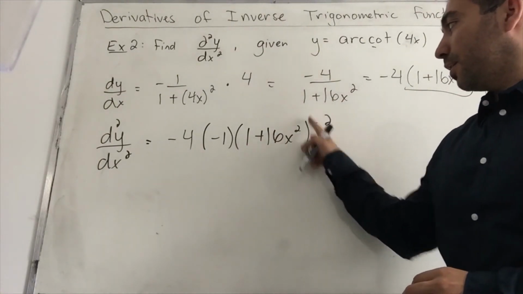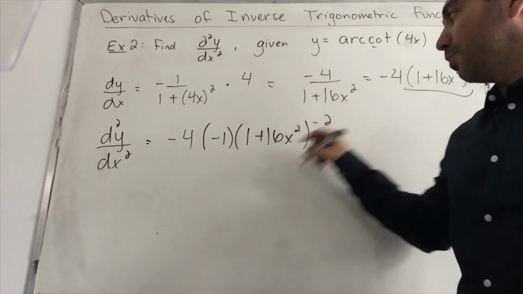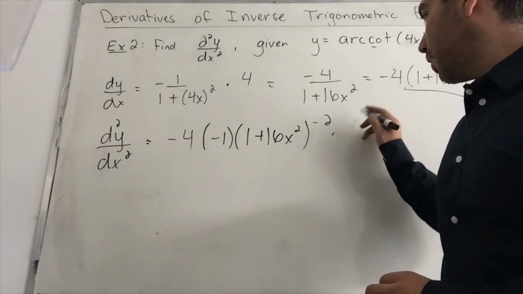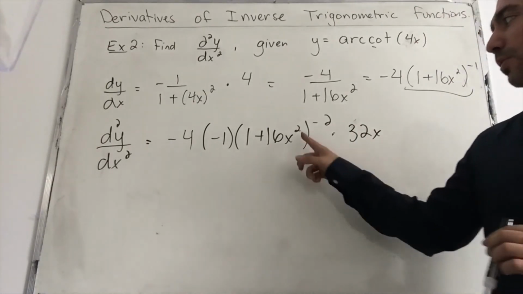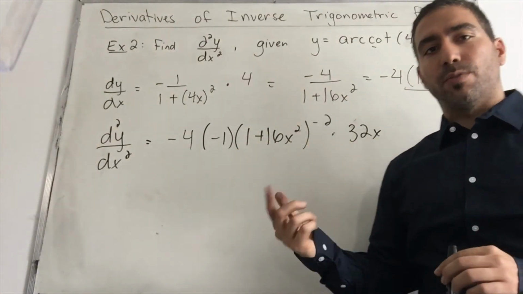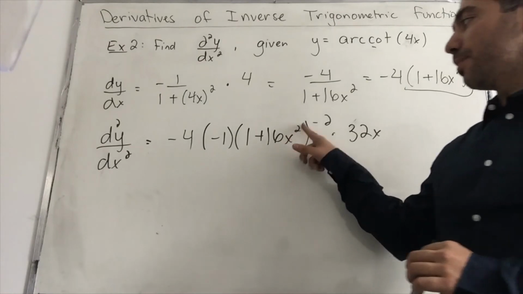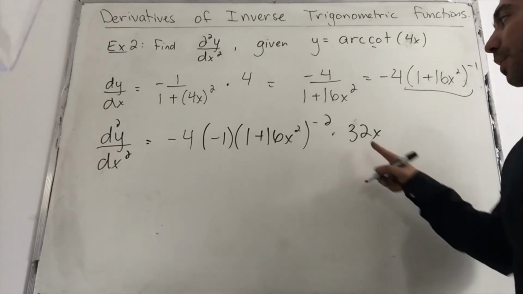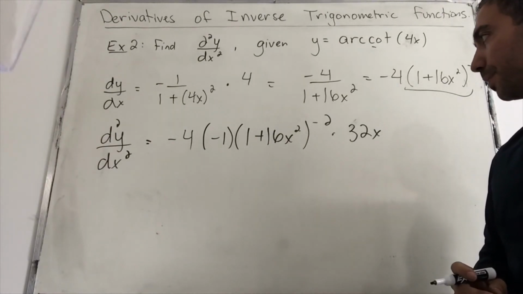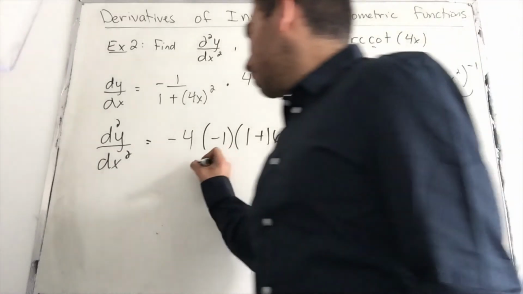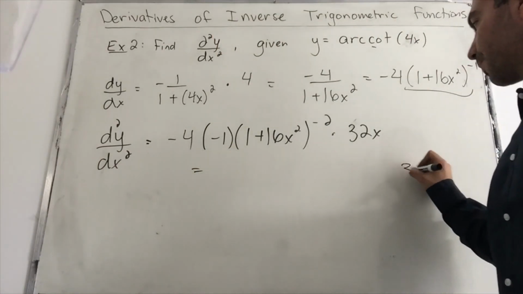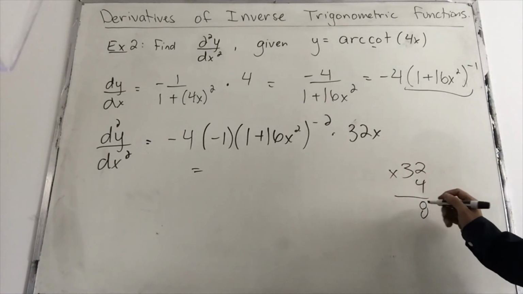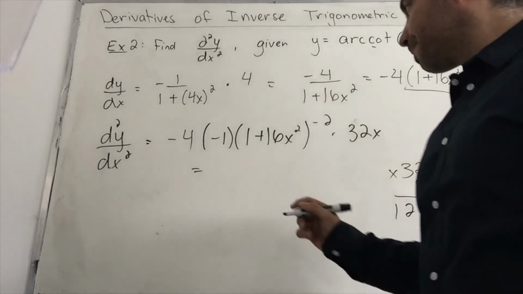So we dealt with the exponent, we still have to deal with the inside. So we're going to multiply by the derivative on the inside. So the derivative of 1 plus 16x squared is 32x. So the 1 is gone, the derivative of a constant 1 is 0, and the derivative of 16x squared is 16 times 2, because you drop the 2 from the exponent of the x, and you subtract the exponent by 1, giving us times 32. Okay. We could simplify this and write it as 4 times 32. So 2 times 4 is 8, 4 times 3 is 12, giving us 128.